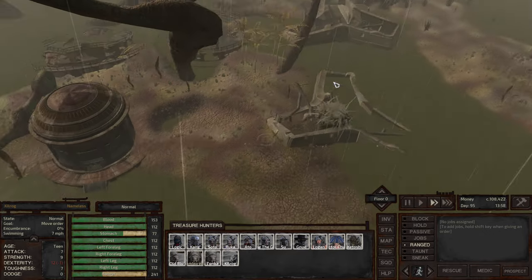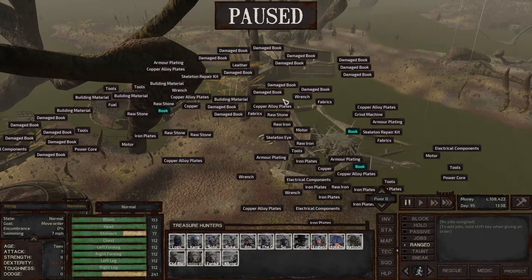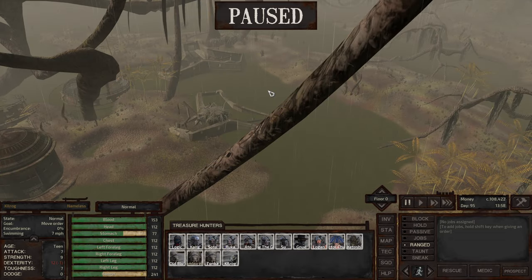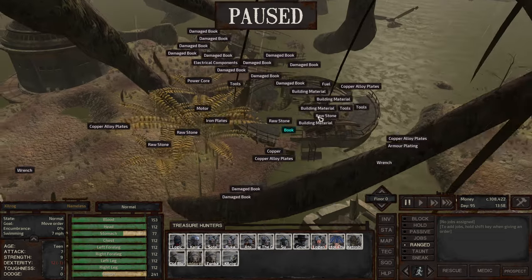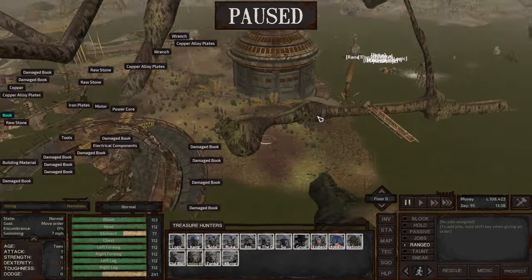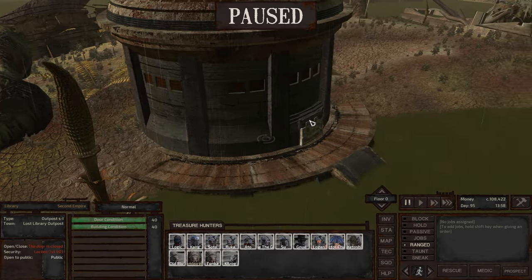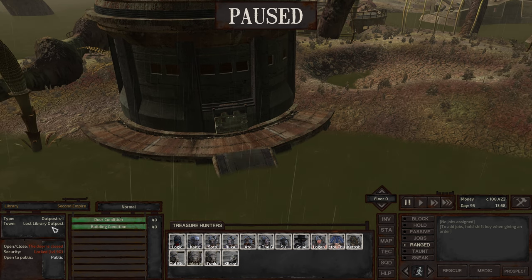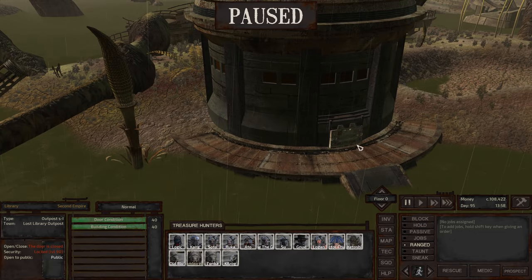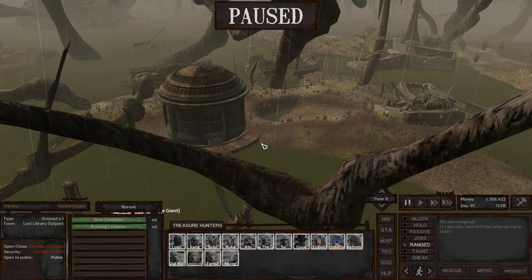Let's take a look here. Okay, a lot of things on the ground. Smashed up buildings. A lot of things on the ground here. And then we have this building right here. Second Empire Library. Lost Library Outpost. And it's a lock level 90. Okay.